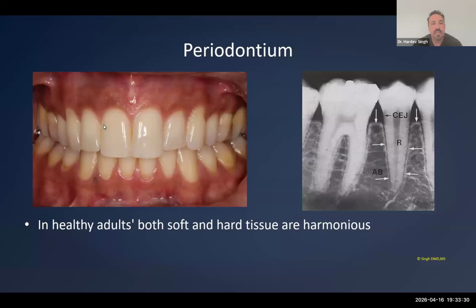When you look at a patient, and this intraoral picture is of mine, so when you look at the picture, other than the papillas and the color, I have some pigmentation, and I'm going to talk about the pigmentation. But the one thing I'm showing here is my phenotype. And what that means is when you see a patient who has long teeth, and these are my teeth, obviously, the gingival tissue is very thin.